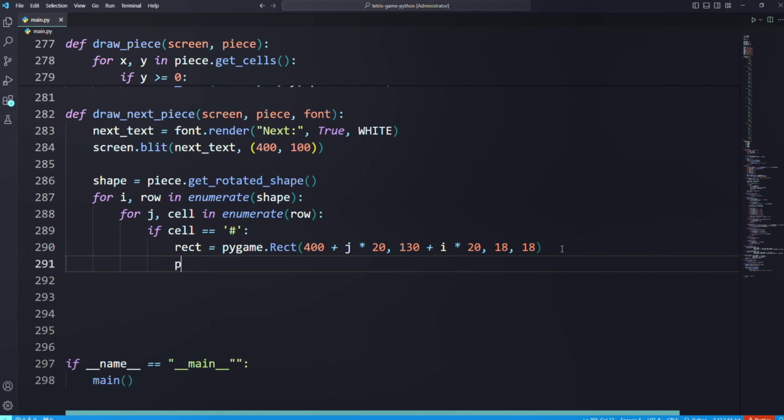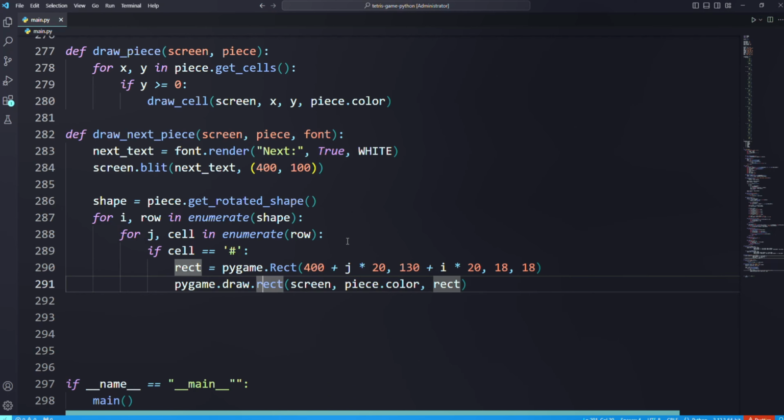So come here, say Pygame dot draw dot rect. We have the screen parameter, piece dot color, then rects.